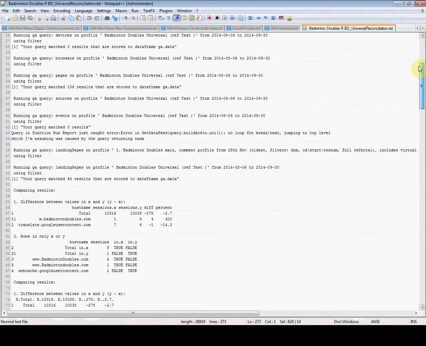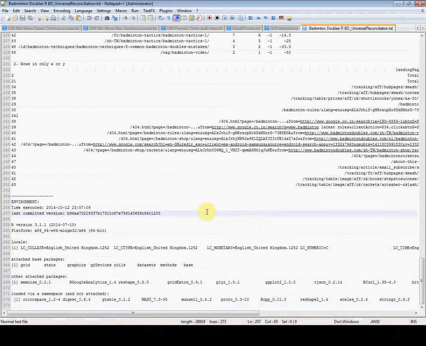So this was a few extra points to mention. I mean, obviously the comparison could be of other things. The main benefit here, the main use case here, was universal analytics testing.